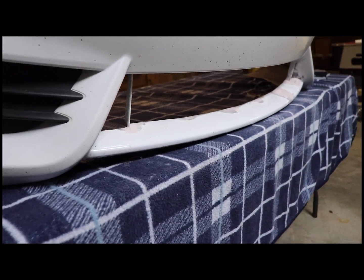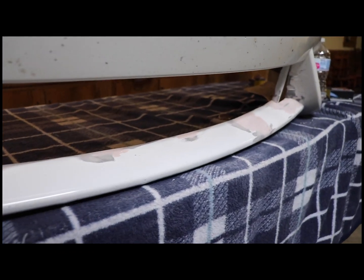Alright, so this is basically what it looks like after the first round of sanding. Well, I broke it again. I was just getting ready for the paint here, and it decided to crack, so I guess that Bondo wasn't quite as strong as I thought it was. So I guess we're sort of back to where we started.